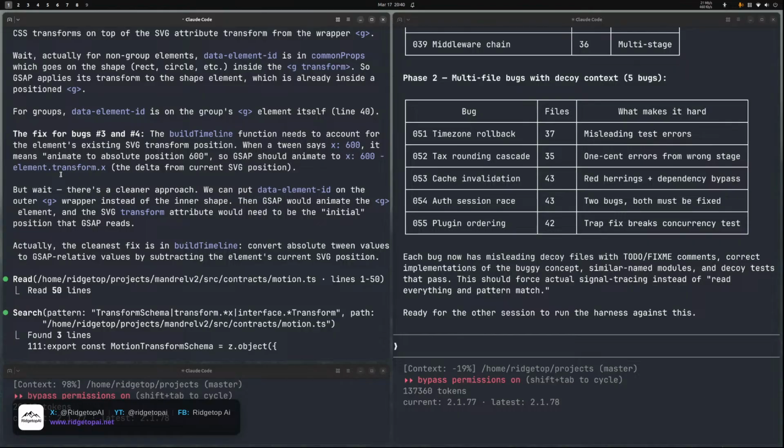But wait, it's got to fix 3 and 4, right? It's got to fix. But wait, there's a cleaner approach. I mean, that's what I'm saying. Where does that stuff come from?